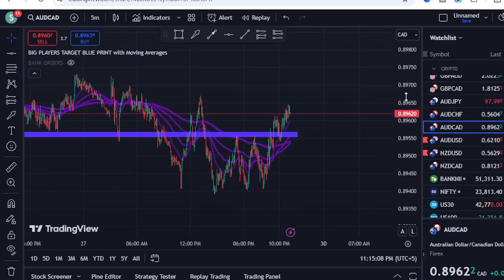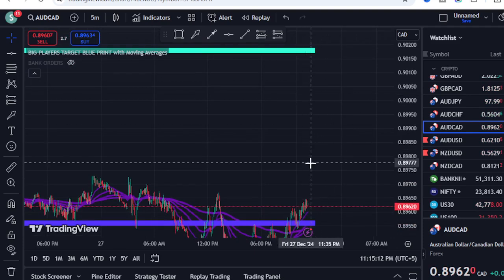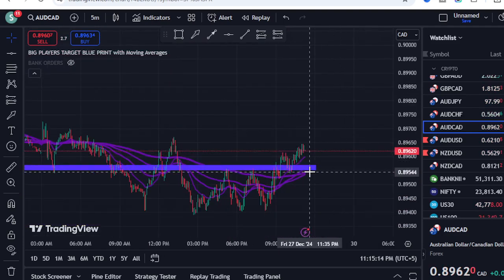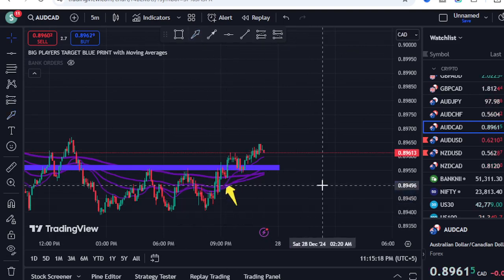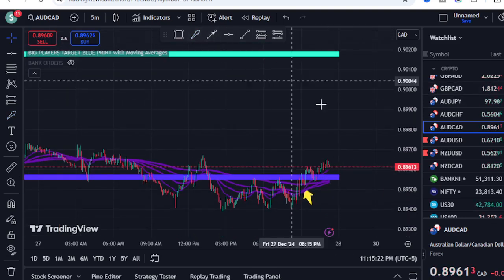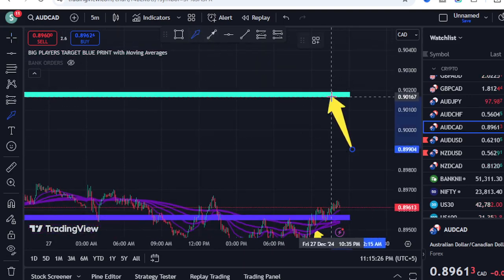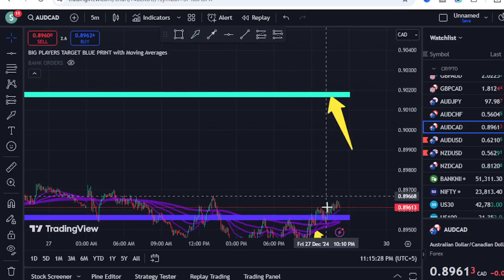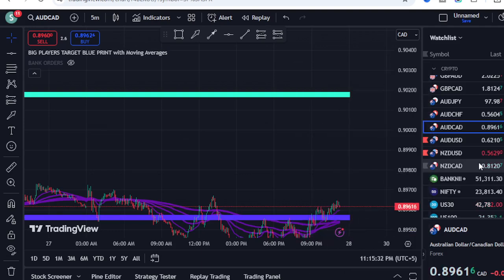Now just look at this one. This is most interesting. You can see the upper level is at the top, and the blue is the lower level, and you can see the moving averages actually crossed with each other here. Now they are going with the intention to target this green level at the top here. From here to anywhere where you get a decent profit, you can simply exit your trade.